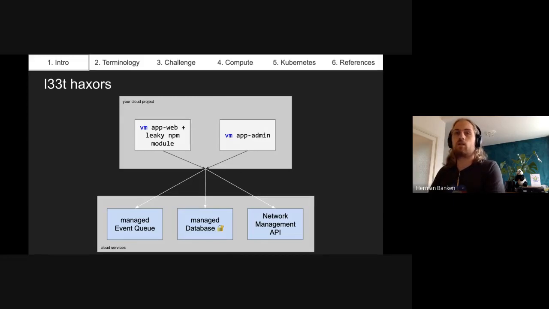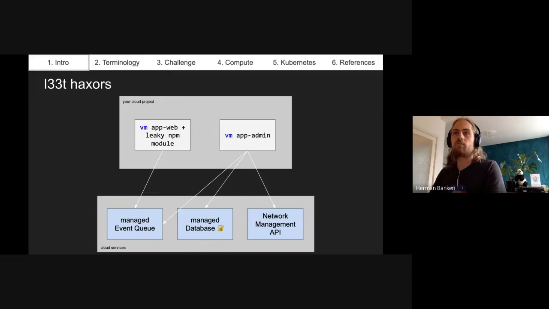As you can see, a hacker will now infiltrate this app because the npm module is leaky and is used in Express.js. Somehow he gets into this application, and consequently he gets access to all the services that this application uses, because he has full access to what's on disk, and he has access to the credentials of this application. That's a thing we want to avoid.